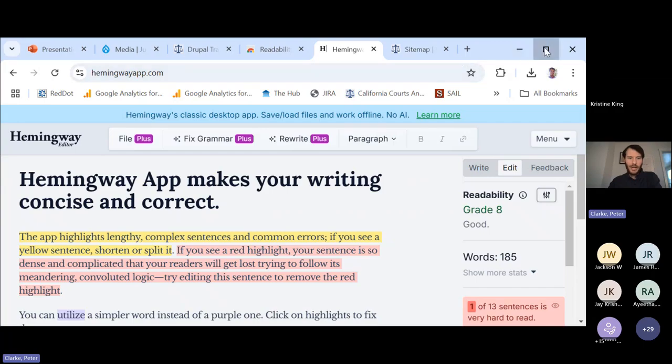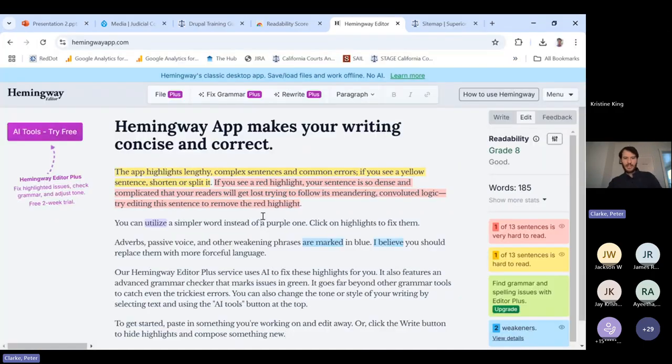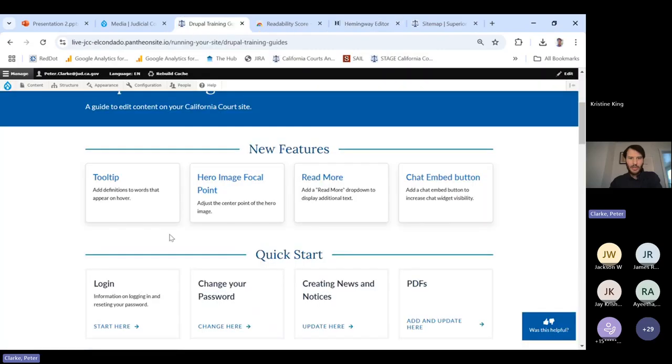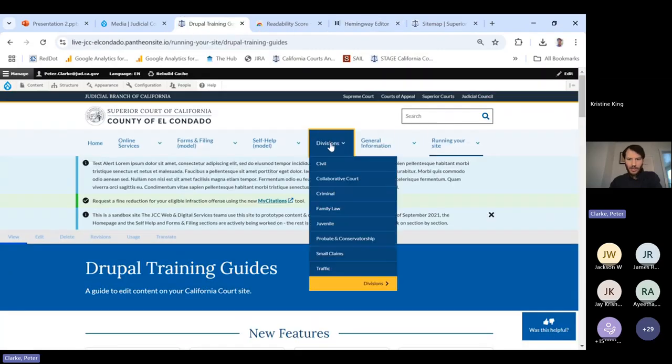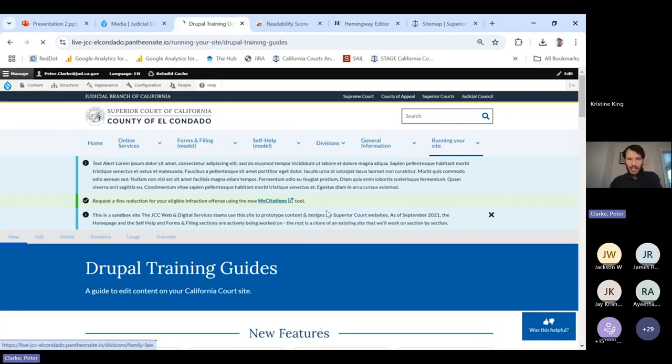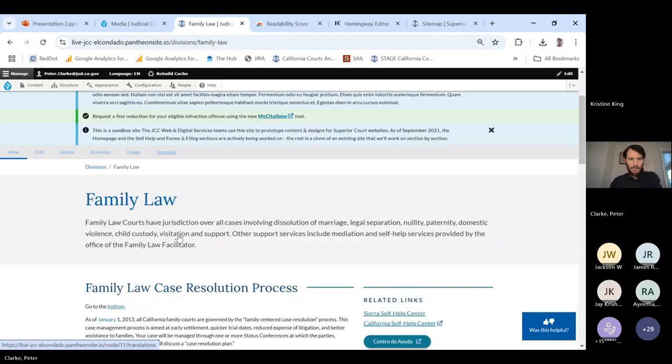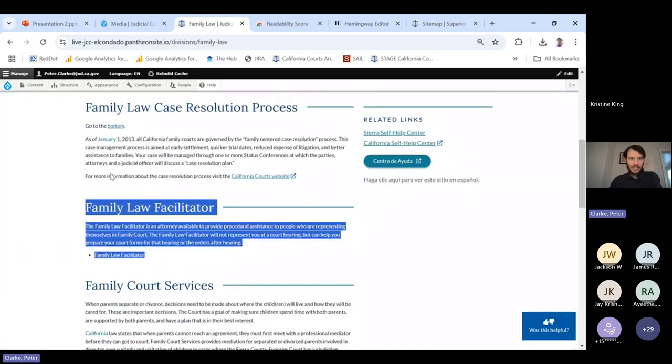I do want to demo how this works, because particularly if you're responsible for any content on your website, I think it's worthwhile to use a tool like this, and there are other AI tools that do the same thing. This is very visual, so I like it. Let me demonstrate how this works very quickly. Maybe I can throw this in the chat. If you go to any page on your site, let's just pick one, and I'm going to take a couple paragraphs of text here.